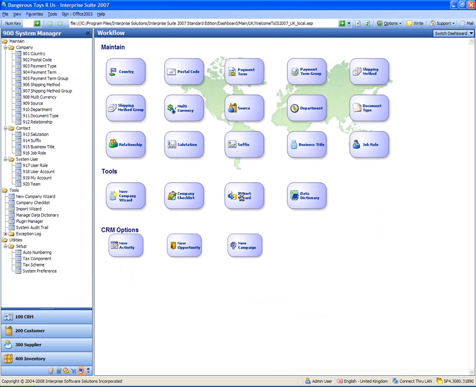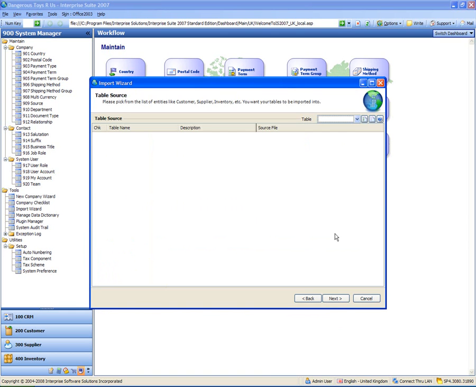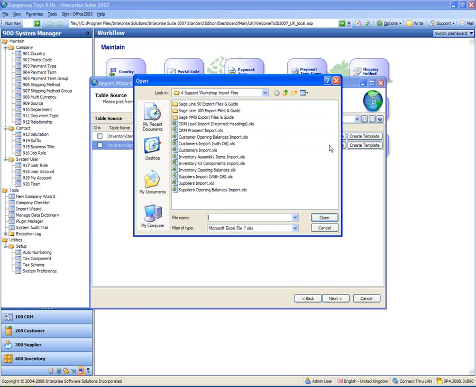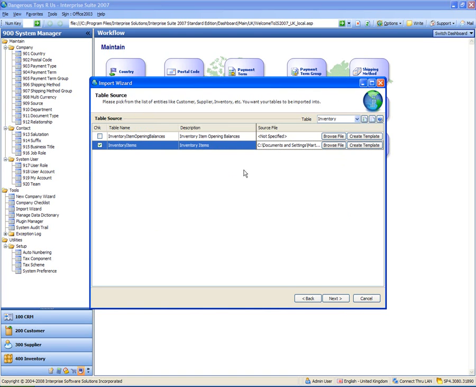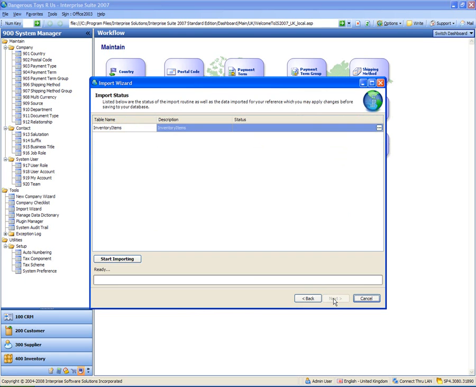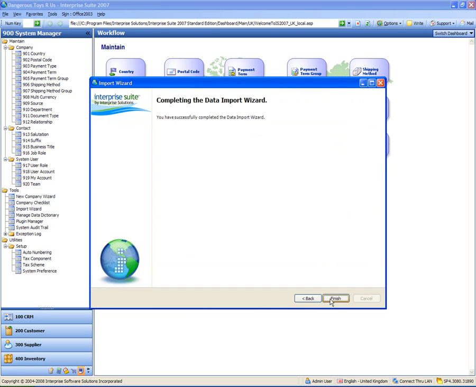Okay, while I'm here, I'll go and do my next file, which is going to be the assembly items import. This is the one with the opening balances on, but we still use the normal inventory items import. Okay, start importing on that. That was successful, which is good.